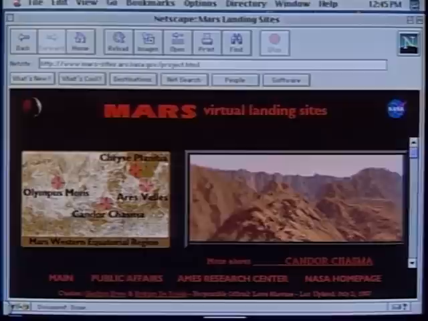We took real USGS topographic data. We took that and we brought that into a 3D program. We kind of massaged it into a terrain, and we used scientific input from the scientific experts here at Ames to give us an understanding of what the Martian surface and the atmosphere would look like. And then we dropped a camera in the middle of this 3D model, which created the panorama, which we then brought into a program that extracted a QTVR panorama.